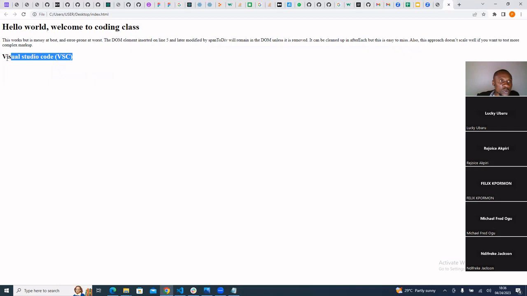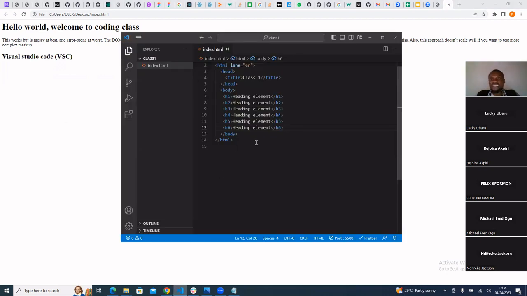So this is also a code editor. Now, why is this one better? It was built specially for this purpose. While using this code editor, I didn't have to save and go back and refresh to let my changes reflect. Once I just type, it comes with inbuilt functionalities. If you check down here, if I click on Go Live, it shows me what I have done. I didn't need to save it, go back, click it and open. So that's just the difference between them.